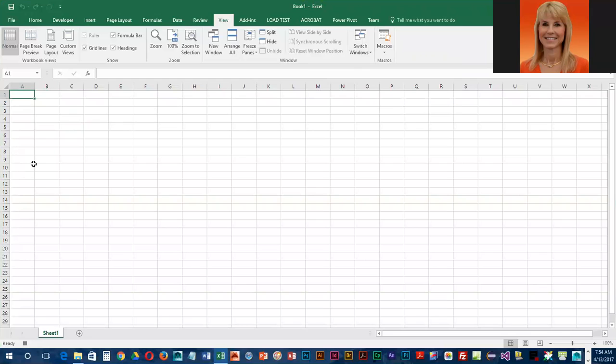And we're going to do a heading, Accounting Department. And I'm going to press Enter. That brings me to cell A2. I'm going to key in Author. I'm going to press Enter. Brings me down to A3, Date Created. Pressing Enter again, and then I've got Revision History. And I'm going to press Enter 3 times. That leaves 2 blank rows.